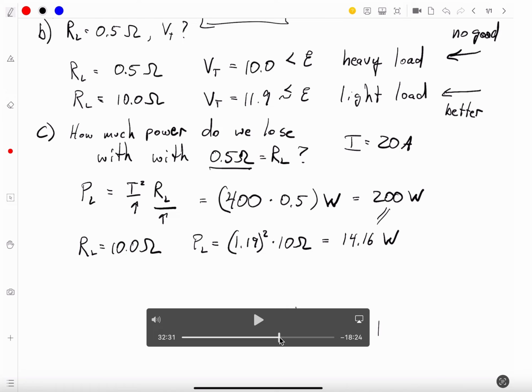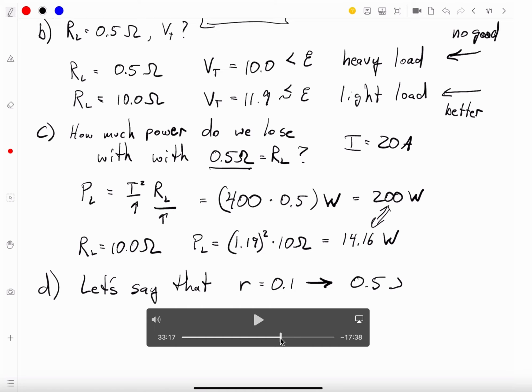That's our wattage, okay? That's a lot, you know, but we don't have anything to compare it with until we do it with the other load. If the other load is 10 ohms, we do that, we see that our current was 1.19. We're squaring that, and we're multiplying that by our 10 ohms. That's only 14.16 watts, or 14.2 if you want, watts. And that is quite a bit smaller. If you compare those two, that's a lot less.